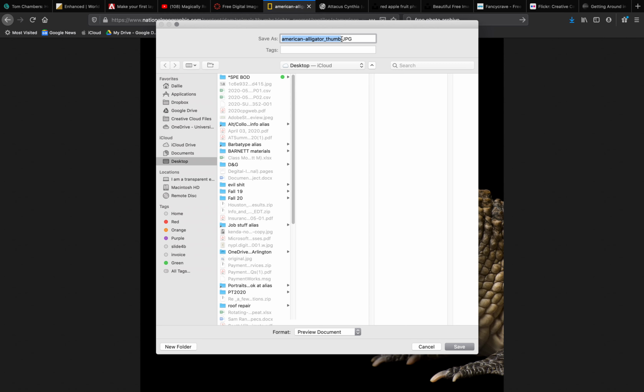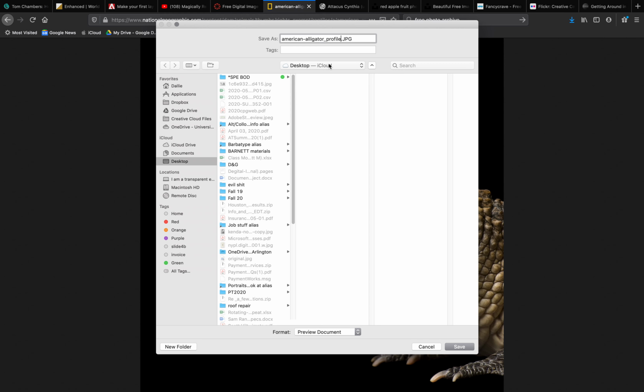Now you notice when it pulls it up, it will use the file name that it has on the website. You want to be careful about that because this one is called American Alligator Thumb, which is actually not a bad title. But rather than thumb, I should call this one Profile because it's sort of a profile of the alligator.